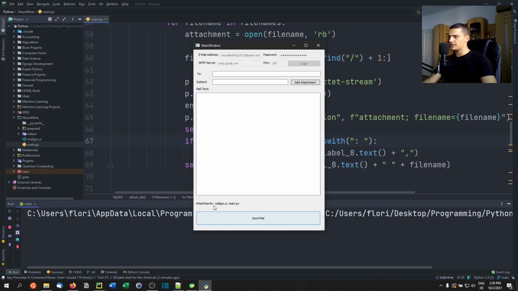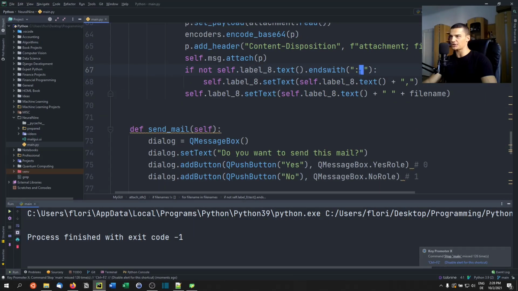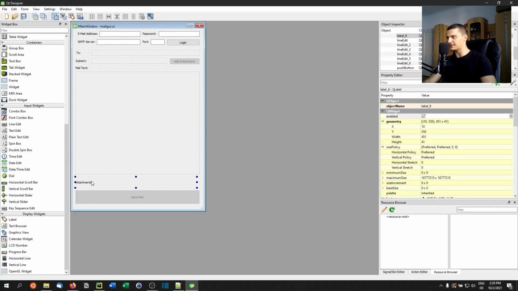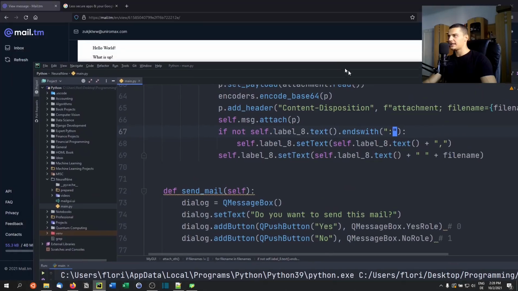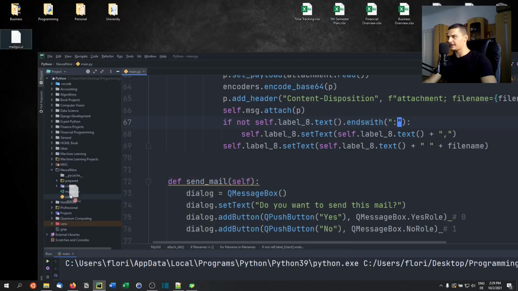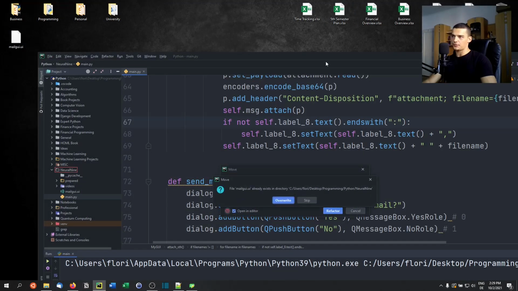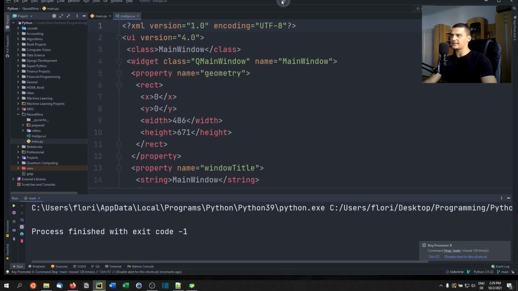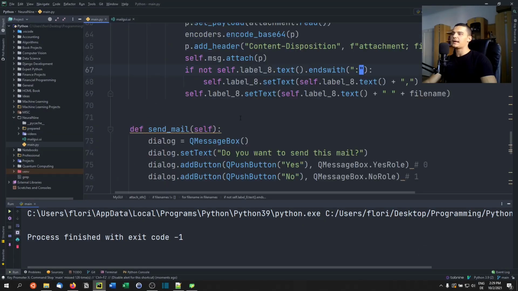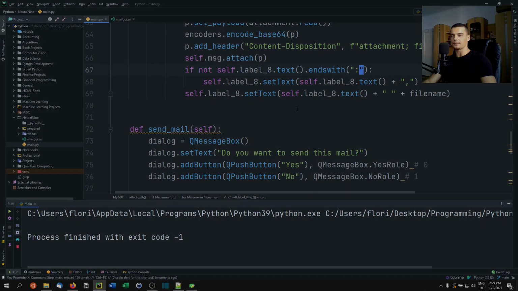I think, though, we have an additional space here that we don't need. Now, this is easily fixable by just turning this back to colon without space and then going into the Qt Designer and changing the value here to not have a space, then saving that, then just replacing the UI file. And I'm not going to go through the whole process of logging in again, but this is just a minor detail. It should work now. And this is how you build a graphical user interface mailing client in Python.